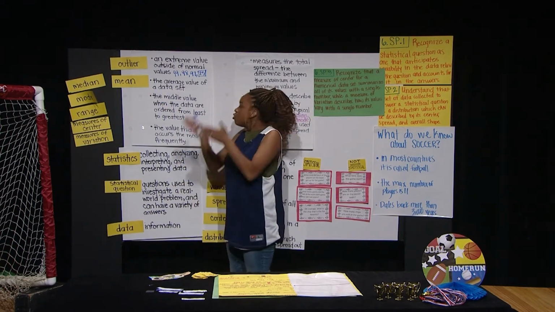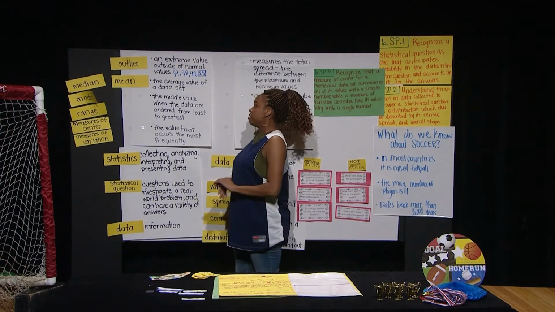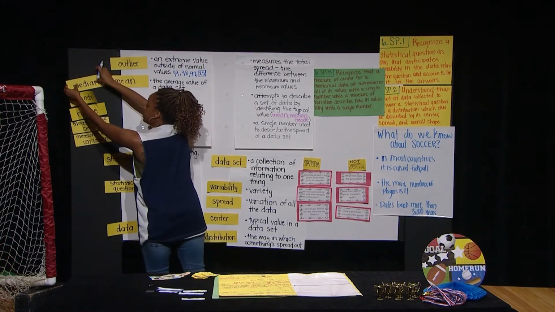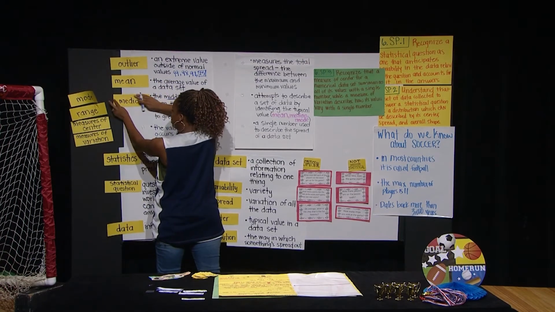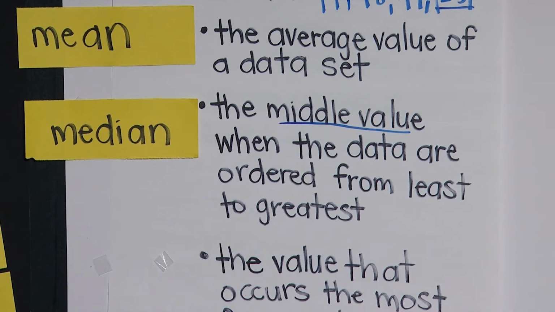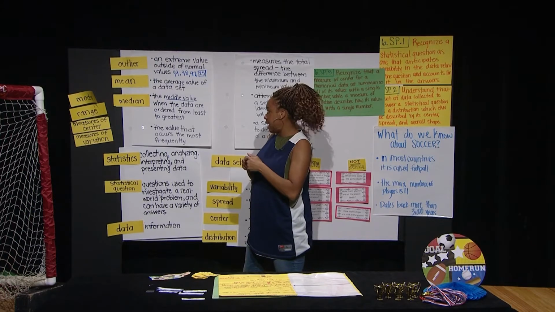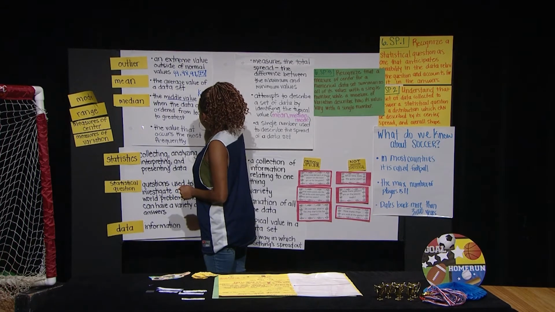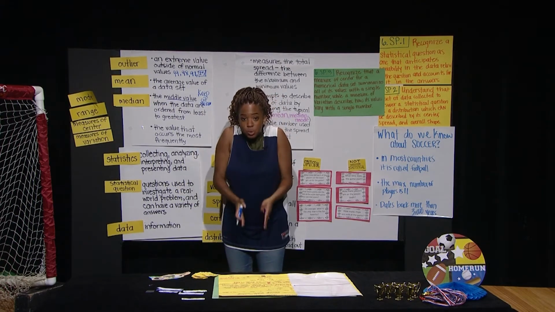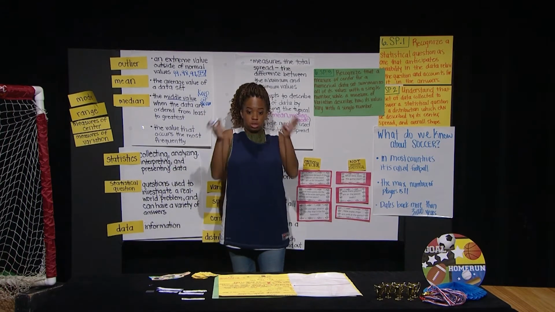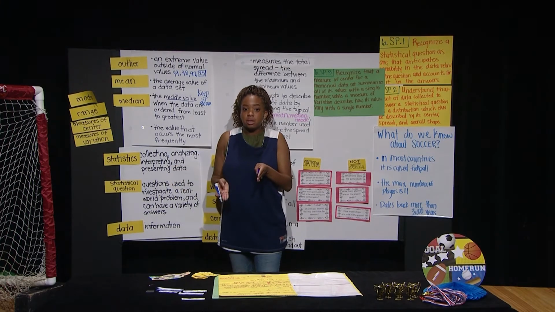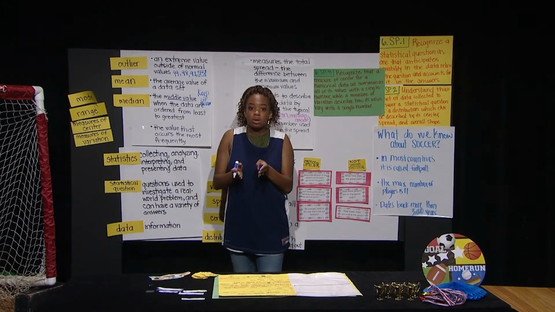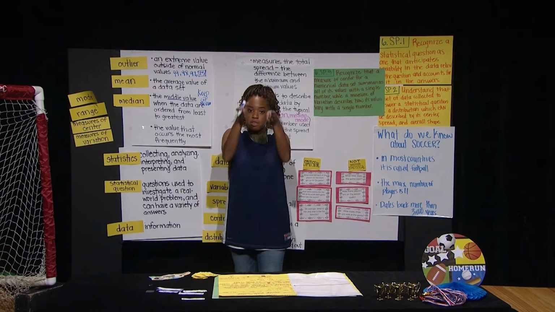The next one, the middle value, when the data are ordered from least to greatest. That is median. Now, I want you guys to pay attention to the word median, because if you are a passenger and you have seen a sign that says, keep off median. Well, they're talking about the middle of two roads. You know, the middle of two roads. That is the median. Now, if you're in a car and you see keep off the median, make sure you tell whoever is driving, don't get in the middle of both of the roads. Stay in their lane. Median, the middle.